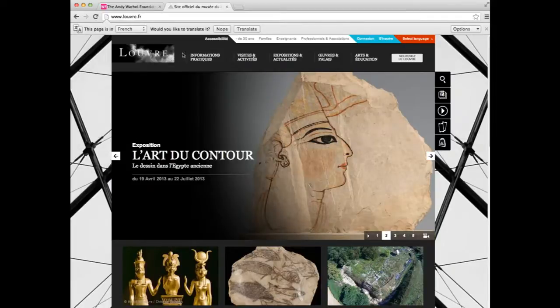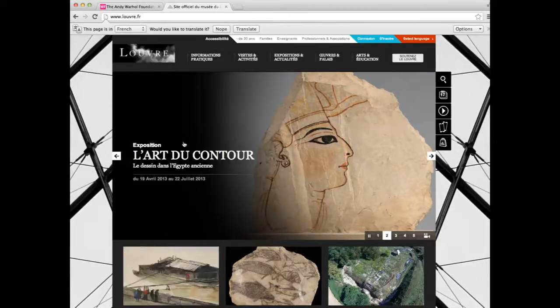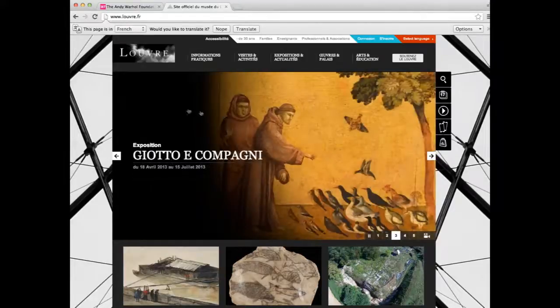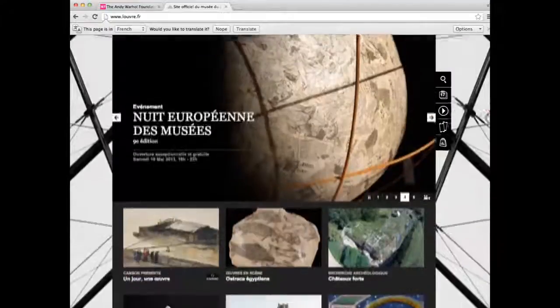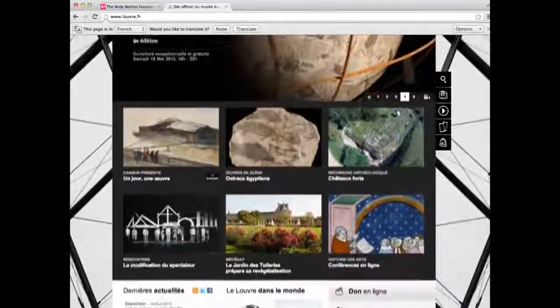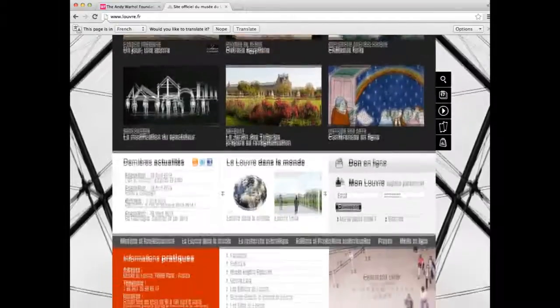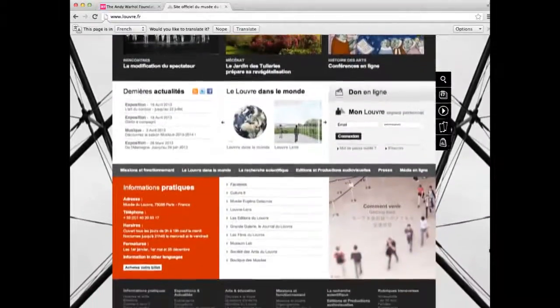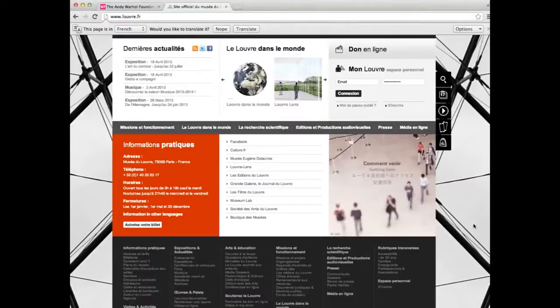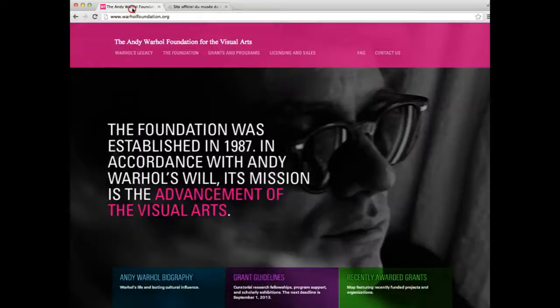The fonts, for example, this serif font, the color palette is much more muted, and the tone is really quite different. It makes sense that the composition for the Louvre website is a little bit busier, considering that this is a museum representing many different artists in many different eras. It's serving an audience of potential visitors and curators and art enthusiasts, whereas the Warhol website is really talking about a single artist.